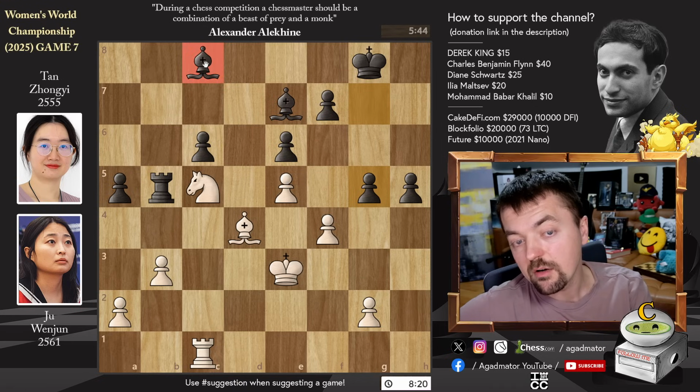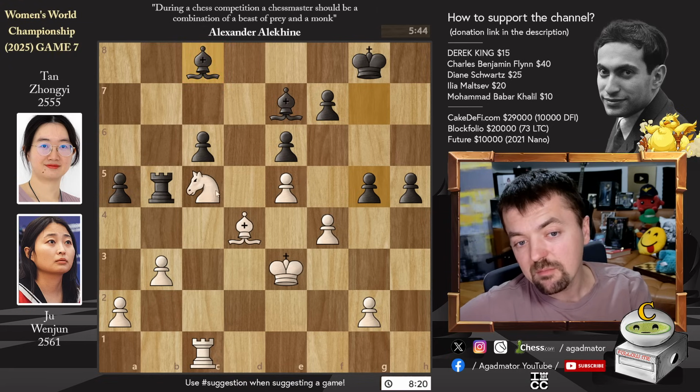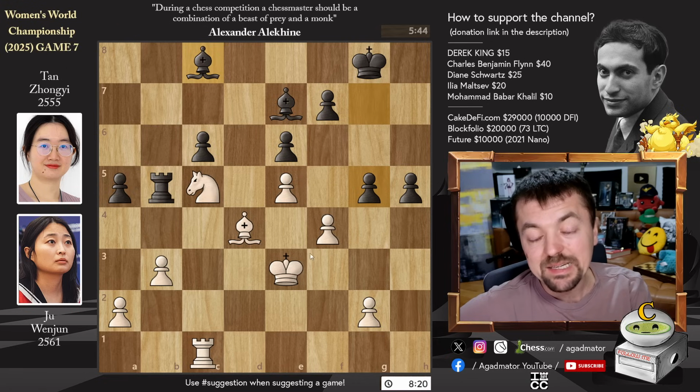It's merely a matter of activating this light square bishop. How will you do it? Probably at some point, everything will get traded off. You're still up a pawn, so you might as well sacrifice the c5 pawn, get the bishop into the game, and that's it. But easier said than done with so little time on the clock.